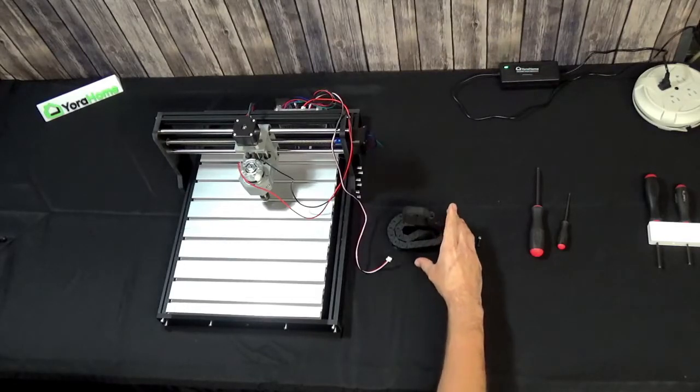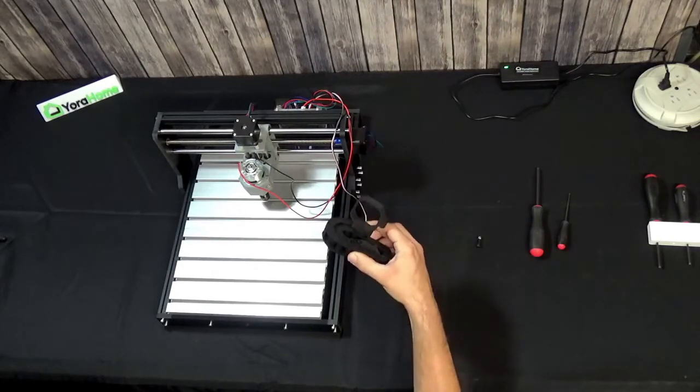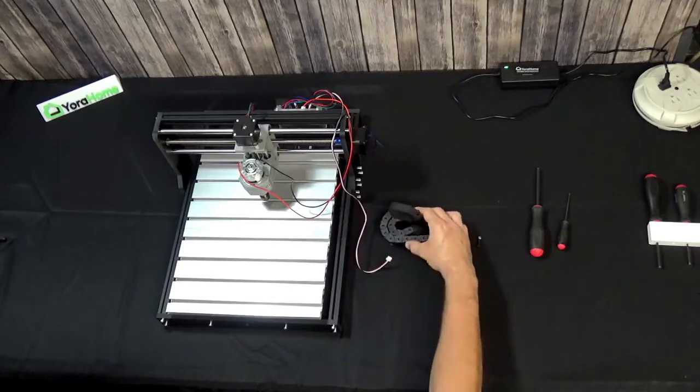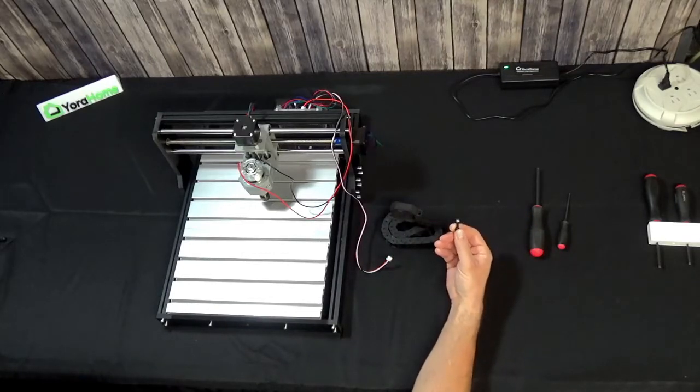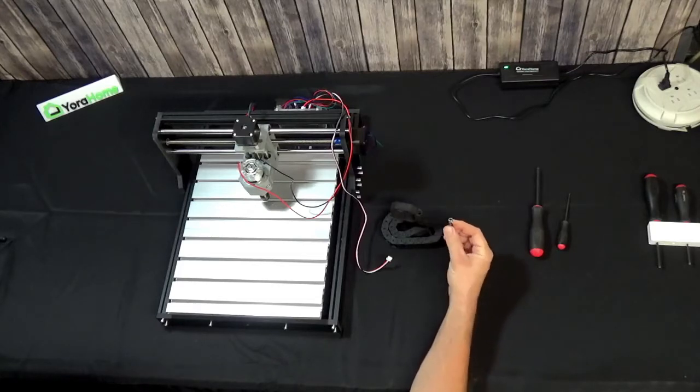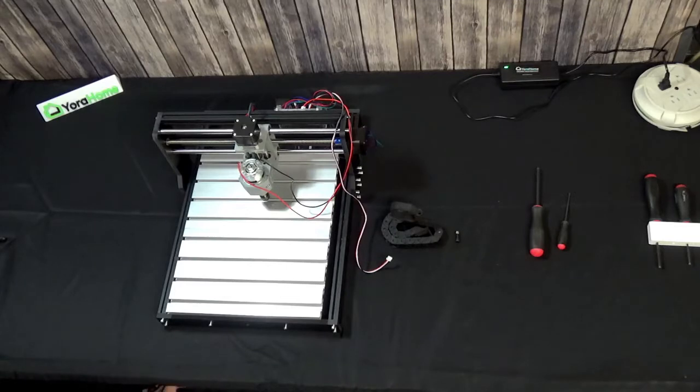What you will get in the box is the drag chain assembly with clamps and a single M5 bolt and lock nut. Very easy to install, this shouldn't take you very long as you'll see in this video.